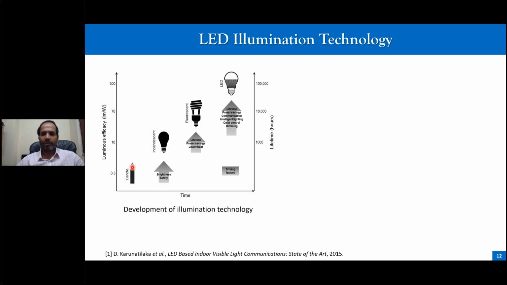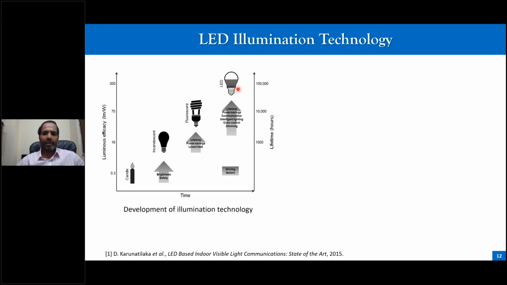For candles we do not directly have watts, but of course in the manufacturing of candles also we invest and waste some energy, and people have looked into the corresponding luminous efficacy of candles. It's very low, 0.3. That means LEDs are the most energy efficient illumination sources that we have at this moment. And if you can use these energy efficient sources for communication purposes, nothing like it. That's why we are going after these LEDs.